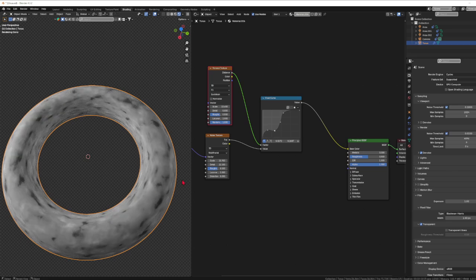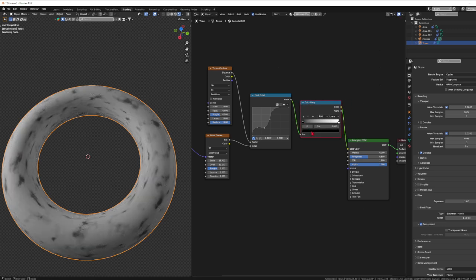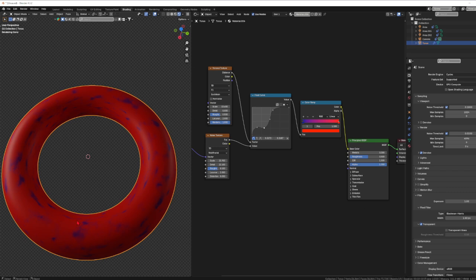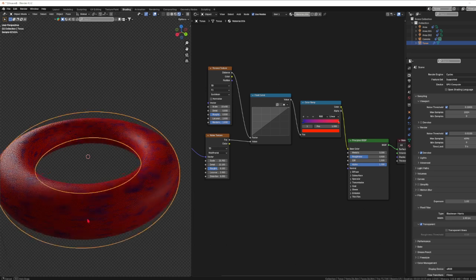So there's all different things you can do, and once you create your texture and you get your texture how you want it, now you can add in things like color, and it allows you to do something like a color ramp. I'll just use something simple for that, and instead of using black and white, you just want to be able to change the colors on here. Maybe you want to change them to blue and you want to use red. So what that does is it just allows you to control this pattern that's on here, control the mix of how it's done, anything that you want in here.